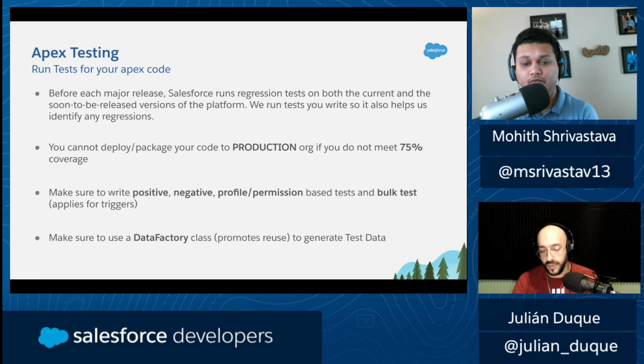We want to encourage developers to write positive tests and negative tests. And these two are very specific to Salesforce; I don't think we do this in JavaScript a lot. First, profile or permission-based testing, and I'll show you some examples. In Salesforce, users are grouped into profiles and they have different permissions.